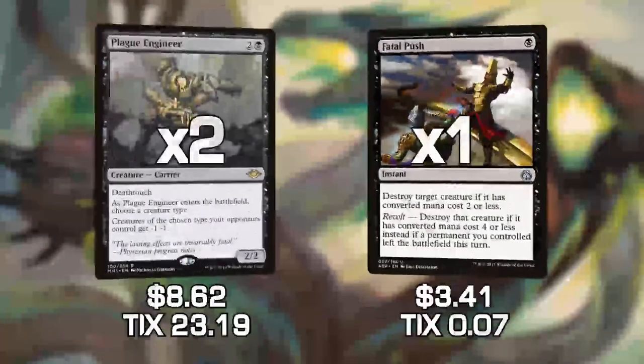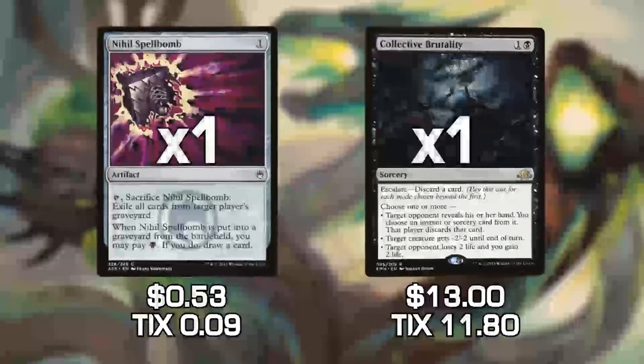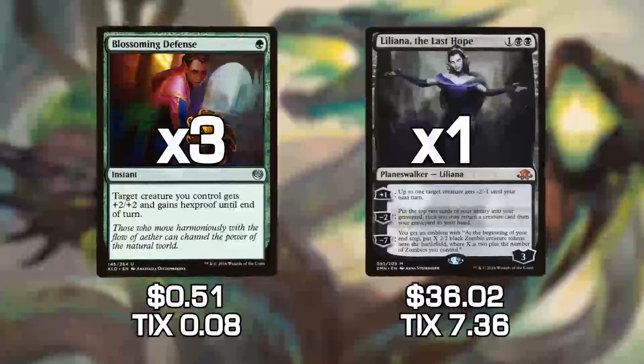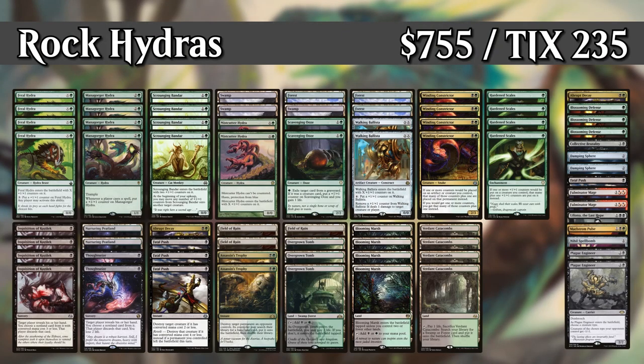Sideboard-wise, we are running some creature hate and then some general hate and then some graveyard and other hand kind of hate, a little bit of Tron hate because everyone needs a little bit of Tron hate, and then Blossoming Defense and Liliana of the Last Hope because we are a little bit of a glass cannon. And that is the entire deck, so let's go play some games and see if I can actually win a match or two with Rock Hydras!